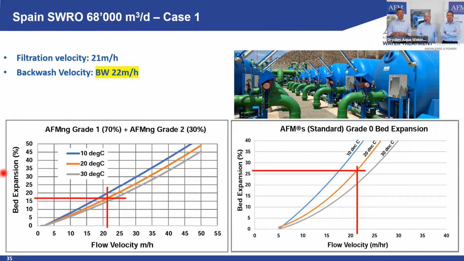So I was looking here at our IFU handling manual. We have all of the data here. You can download it from the website. Here you can see at 22 meters per hour, we are just above the 15% bed expansion. That's why I combined this with the AFM grade 0, which is a finer grade, which is more easily expanded. And here you can see at 22 meters, we already expand more than 25% of the bed. So this is very important, that we really want to have a good bed expansion to really remove all of the collected particles during filtration.